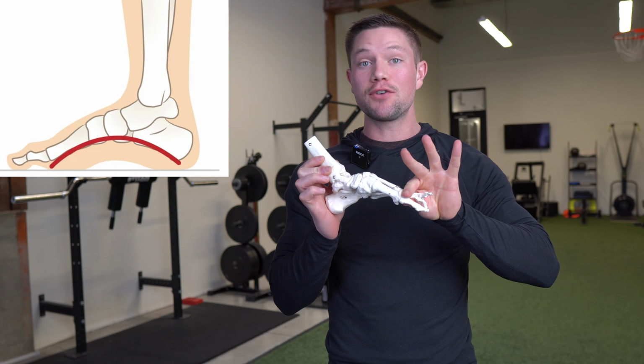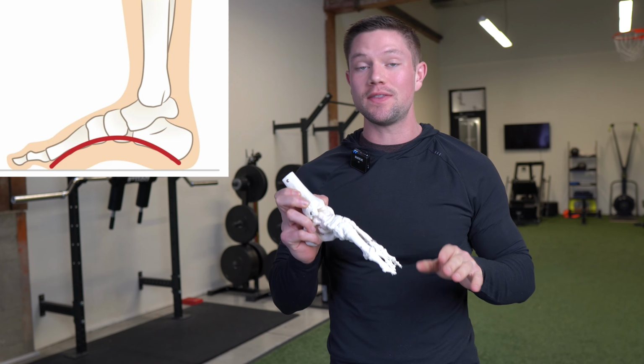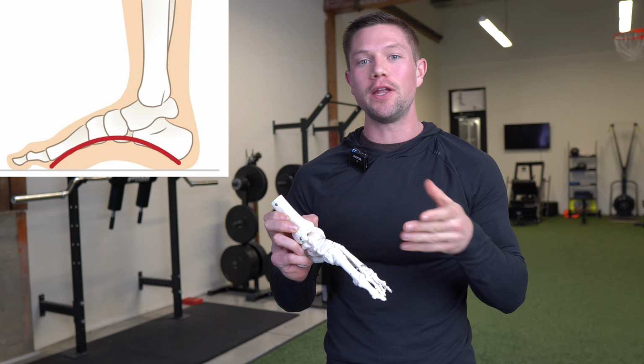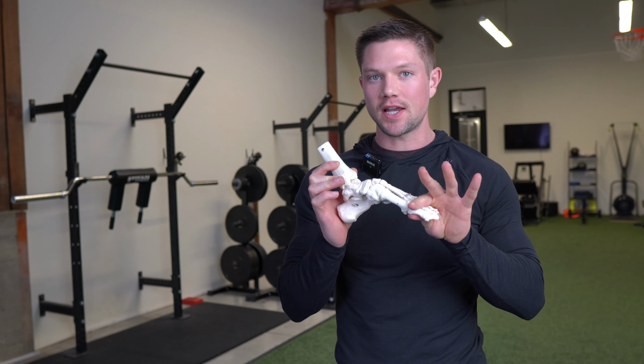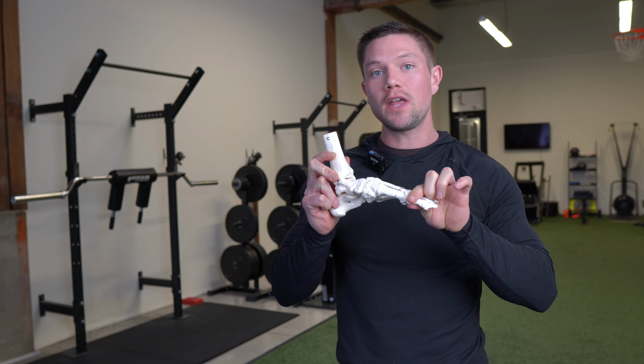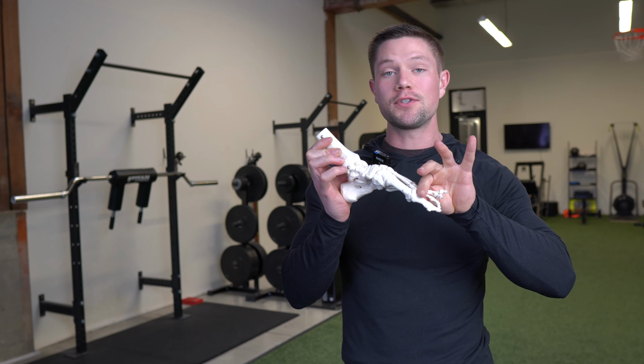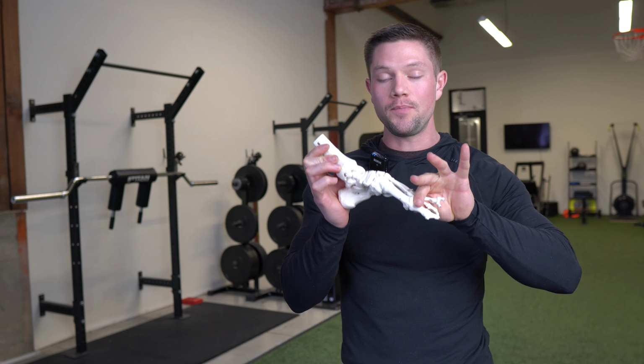Today I'm going to show you my favorite exercise for fixing a high foot arch and restoring the mobility and function that it's lacking in order to help you feel and move better. A high arched foot tells us a couple of things. Usually that the foot is lacking the ability to move into pronation and dorsiflexion effectively. A high arched foot represents a supinated position of the foot.